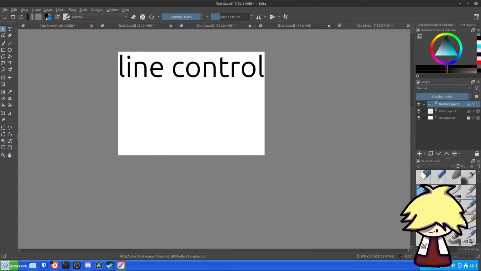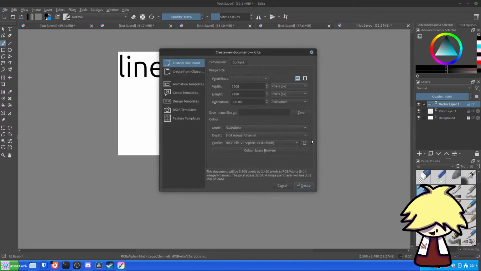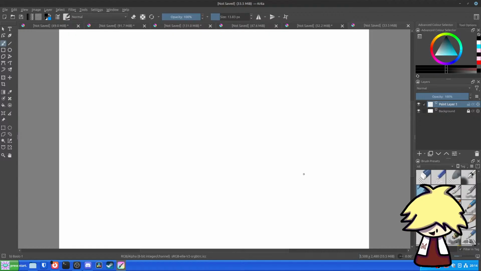Line control, right. Right, instead of line control now, do I actually do something on the top of my head?